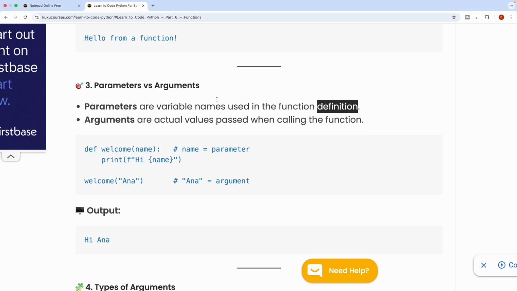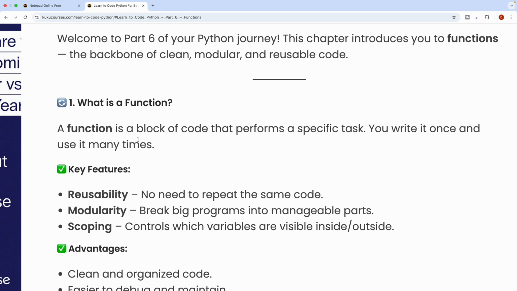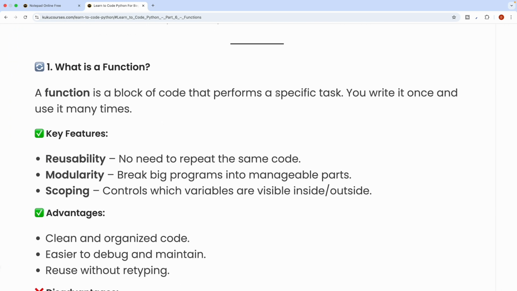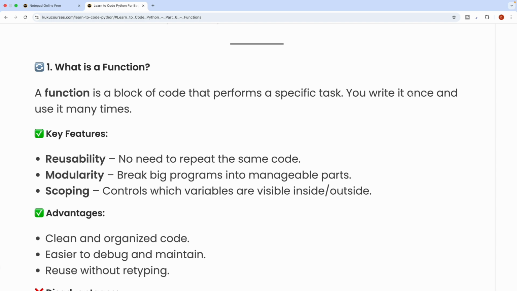So now you guys are able to understand the reason why we said that the function helps you to create a block of code that performs a specific task. So we created a block of code here which is known as a function, and this function you write only once and you can use it as many times as you want.